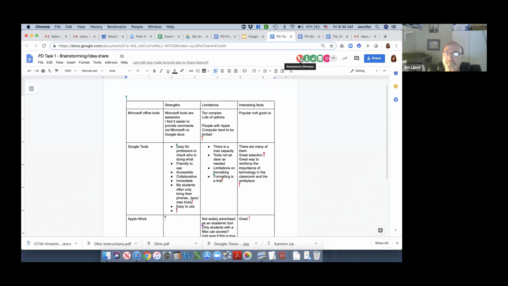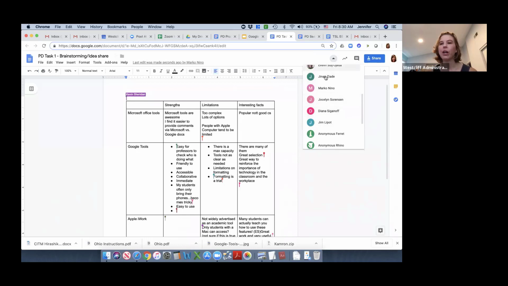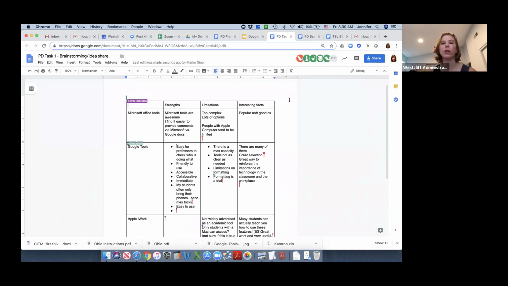Okay. So one limitation here, though: right now we have anonymous users. If you had a smaller class, as you get more comfortable, you want to make sure people are logged in with their names, because it's going to show me that Anonymous Rhino is working on it, but I don't know which one of you is Anonymous Rhino or Anonymous Goose or Anonymous Ferret. So that would be the benefit of having them log in. But you can see there are a couple here who have logged in and are using it. So I'm able to go in.